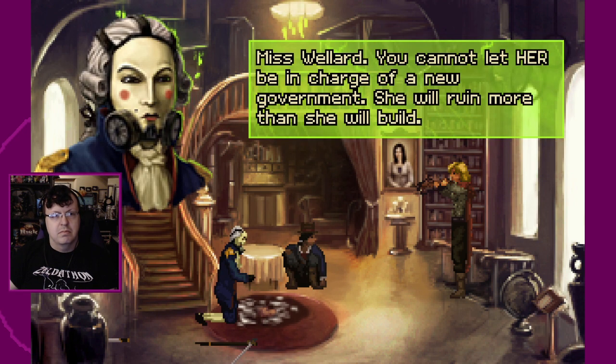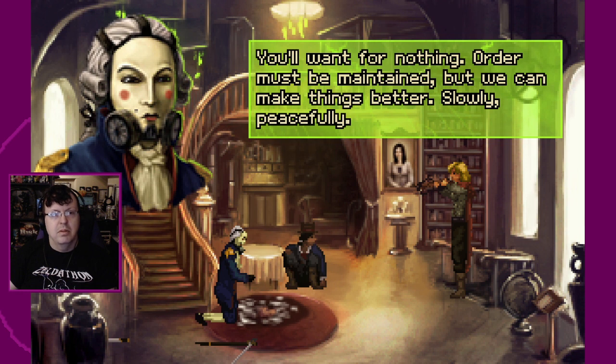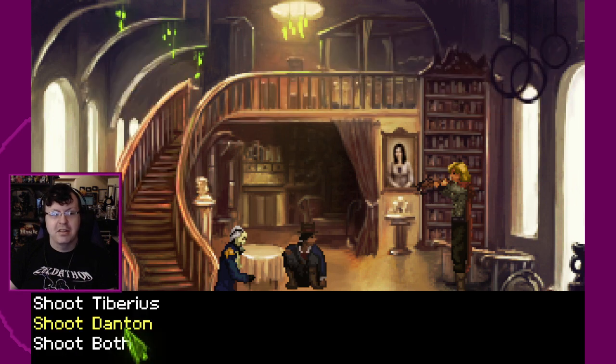Miss Willard, you cannot let her be in charge of a new government. She will ruin more than she will build. If you spare me, I will make sure that you and those you hold dear are taken care of. You'll want for nothing. Order must be maintained, but we can make things better. Slowly, peacefully. Don't listen to any more of his lies, Amy. Only a flood can fix a drought. That's not necessarily true either.